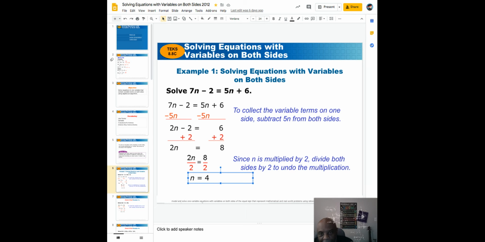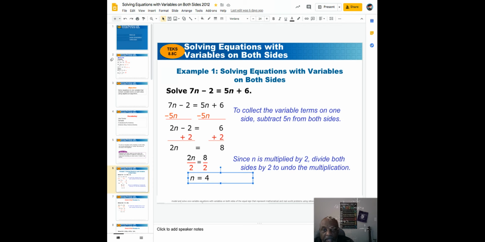I hit math one time, and it takes me to all of these different menus. I want to go to the last one, so I'm going to click up to get to the solver. This is the numeric solver that I want, so I'm going to press enter there. Then there are two boxes for me to fill in my equation. In the first box I'm going to put the first half of the equation, and in the second box the second half.